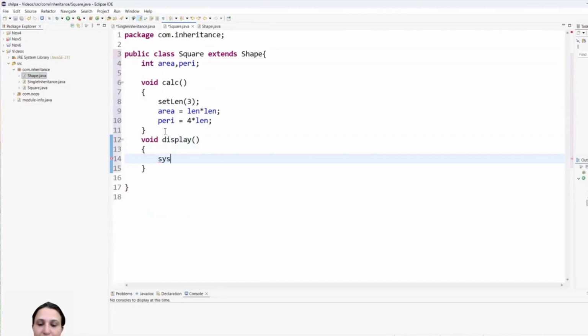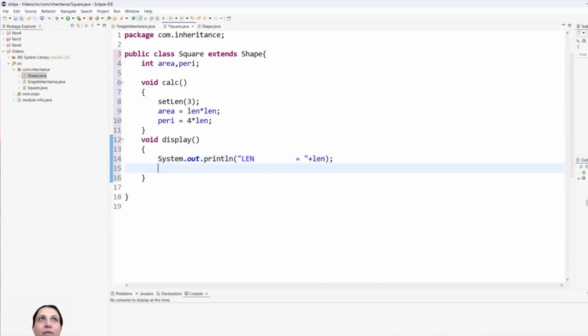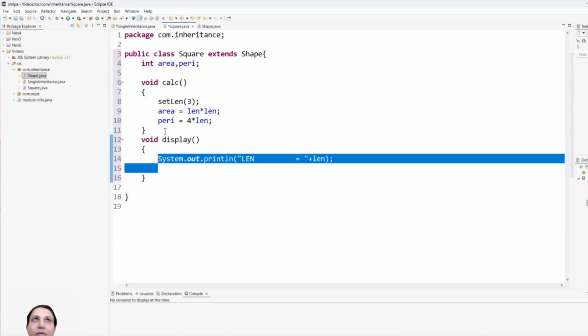In the display function, we're going to print length, similarly area and perimeter.